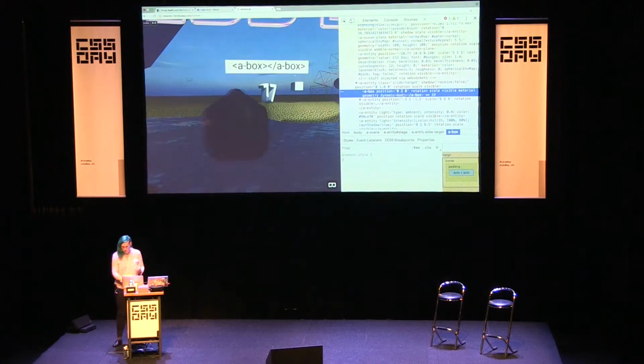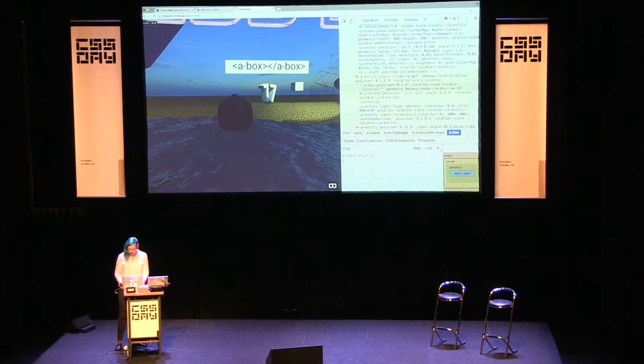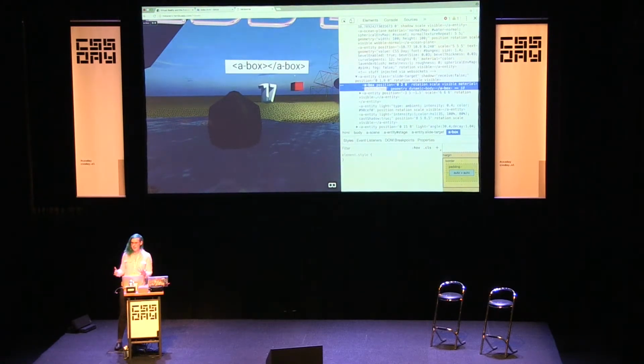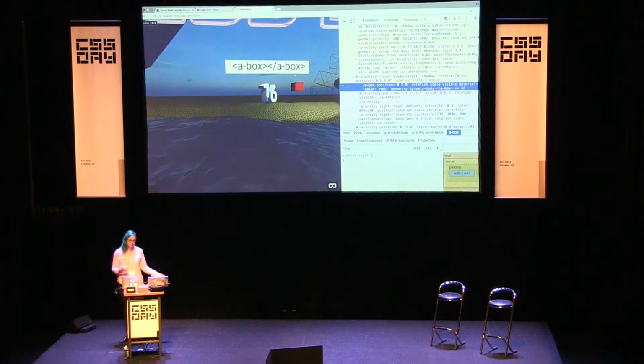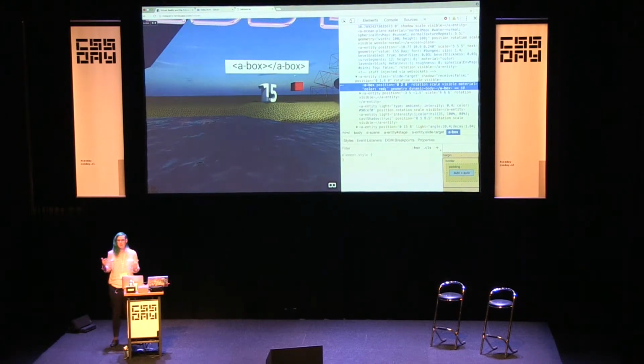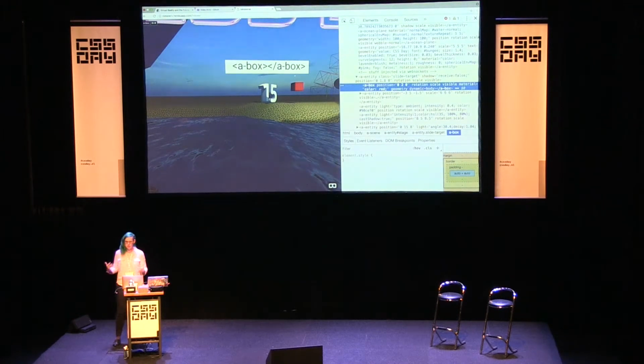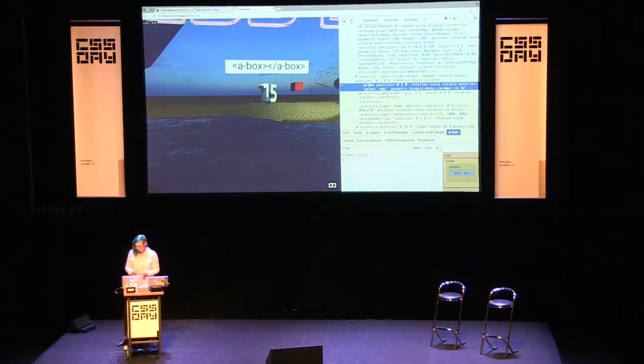I can just rewrite it, so material, so I can change the color. I didn't define a material, so A-Frame picked out some sensible defaults. You don't have to define every little thing, which is usually the annoying thing about building virtual reality. Building anything in 3D is that you have to define every single property. So A-Frame takes a lot of that work out for you. It's web components, it's super extensible, it's really nice.